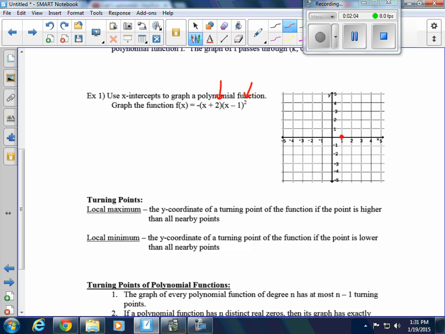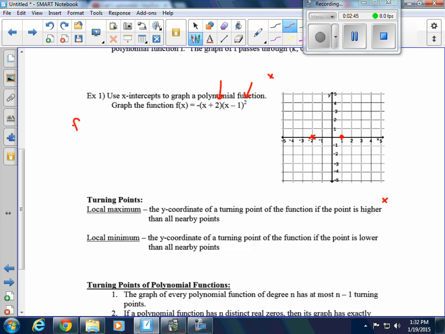In the first one, it's x plus 2 to the first power. That means it is going to cross at negative 2. So here is a point that's an intercept, or a zero, where it's going to cross our graph. Now, if we look at this, this is a third degree polynomial, because if I would multiply these out, it would be to the third power, so that makes it odd. And it's negative. So if it's odd and negative, I know my end behaviors are going to be here and here. So now really all I have to do is plug in a couple points, and I can see in a hurry what's going to happen to this graph.